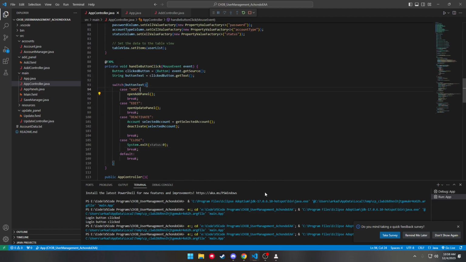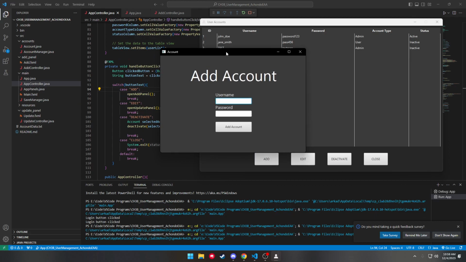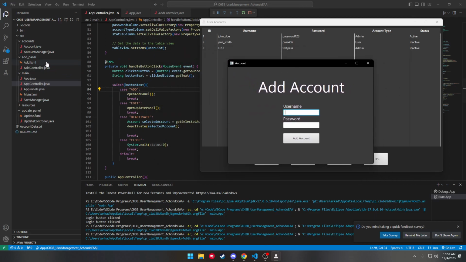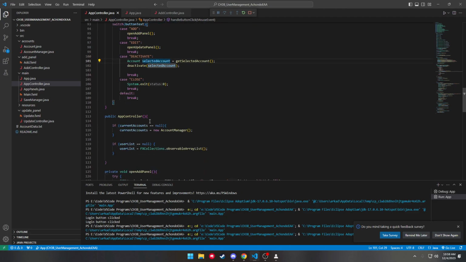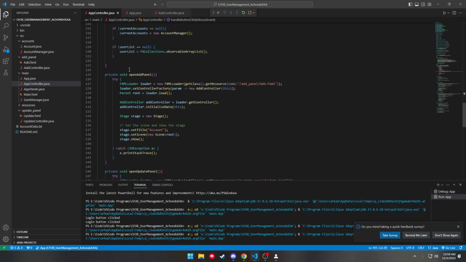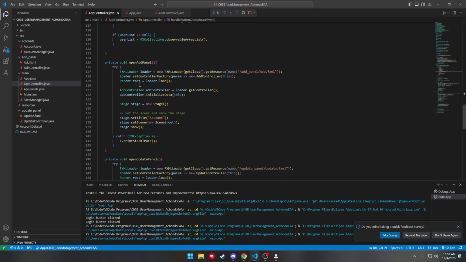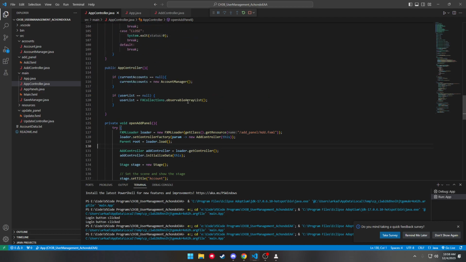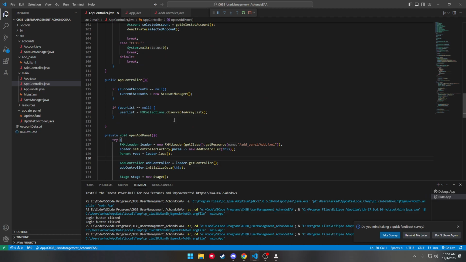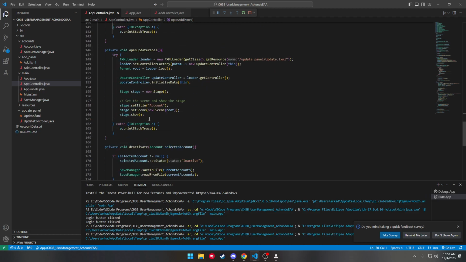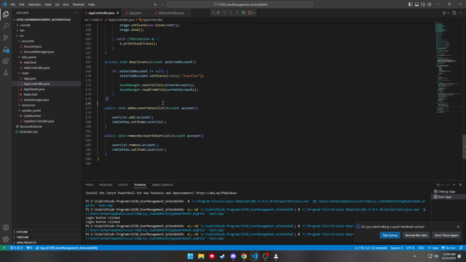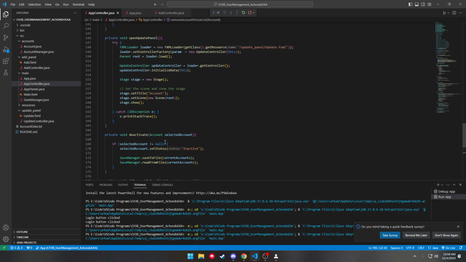So let's start with our add panel here. This is our add panel. To open our add panel, we have this, and we actually pass our app controller to our add controller because we're gonna need our user list and a lot of other stuff like deactivate, add account to user list, remove account.